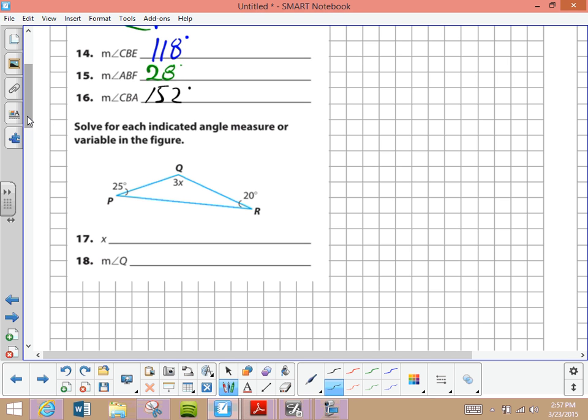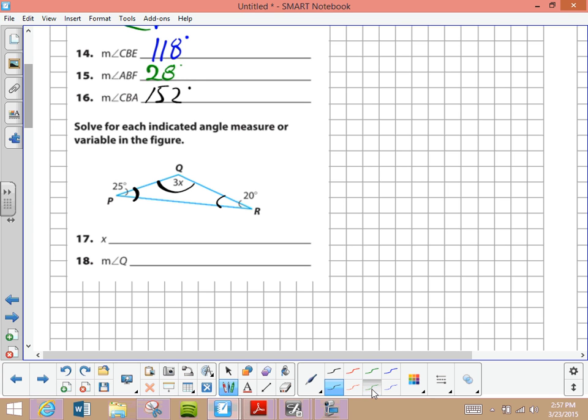One step or two step? Both? Okay, so we can do two step. It wouldn't be an inequality, it'd be an equation because it will equal something. What is it equal to? What in a triangle equals 180? The sum of the angles, right? So the angles of a triangle always equal 180. So I can say that this angle plus this angle plus this angle equals 180.